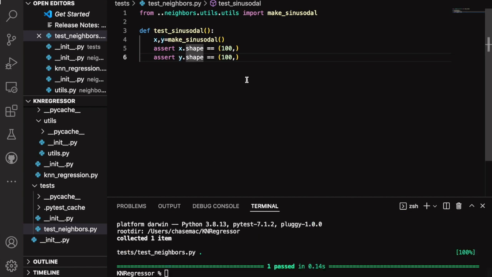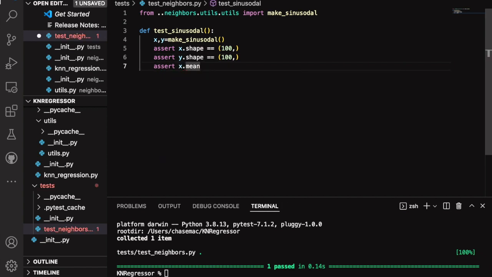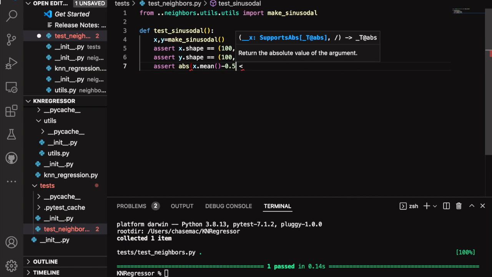And then we can also maybe assert x.mean minus 0.5, the absolute of this guy. Since we know it's uniformly distributed, it should have an average of 0.5 more or less.